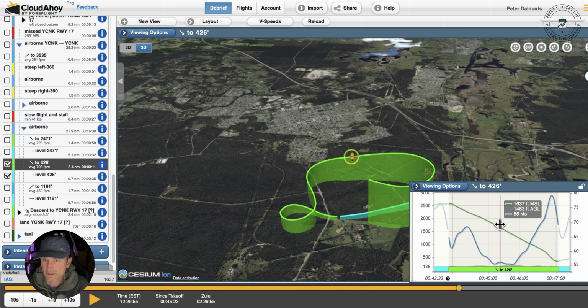I estimated I needed to lose about 400 or 500 feet to be positioned properly on the late final leg. So I did a spiral, and it worked out okay. I was just making sure that during the turn I wasn't going too slow and that the turn was coordinated.